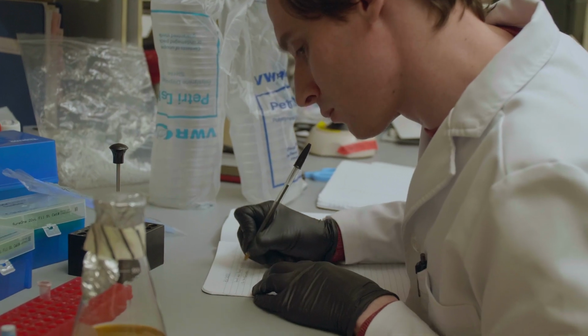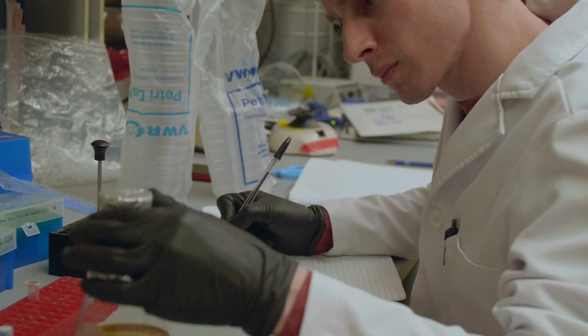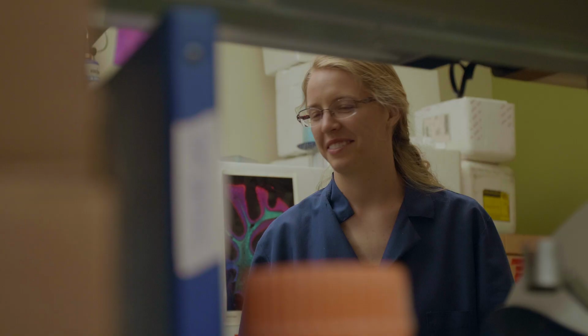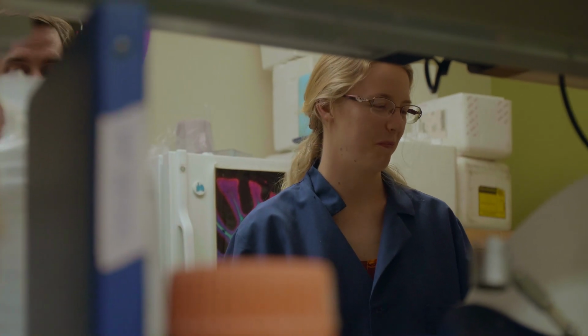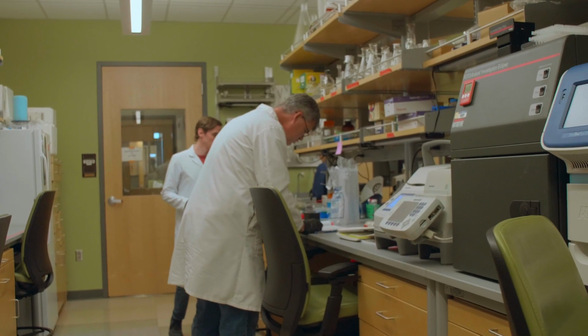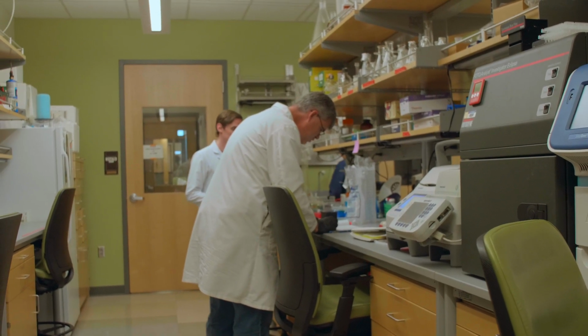What I like about seeing students in the lab is watching the undergraduates that I get who usually come in here knowing basically nothing about how to be in a lab and start off just watching the other people, and then some of them just jump right in, and just seeing kind of the passion and drive that a lot of them have. I love trying to make complex ideas understandable for students. I love seeing the light turn on in their eyes when they actually understand what's going on, and it's awesome. It's one of the best parts of my job.